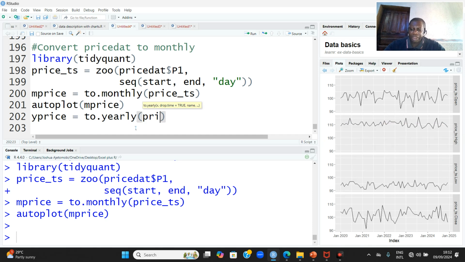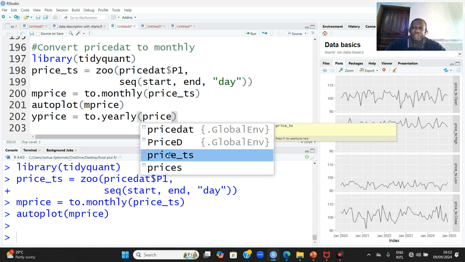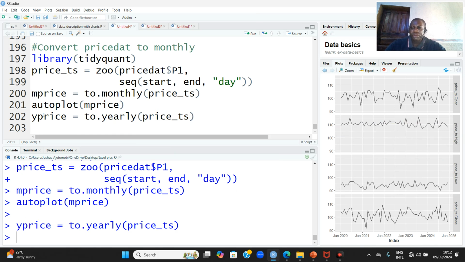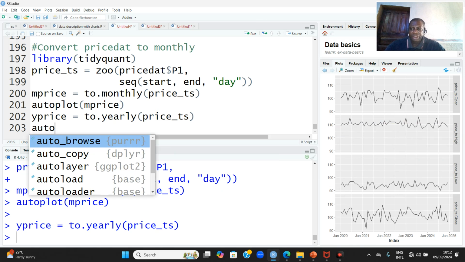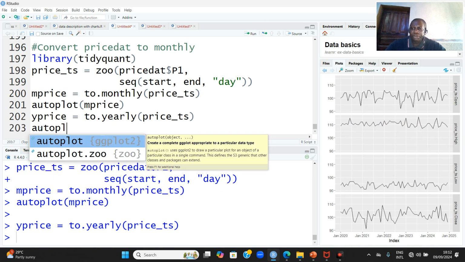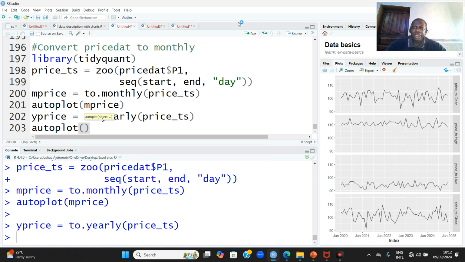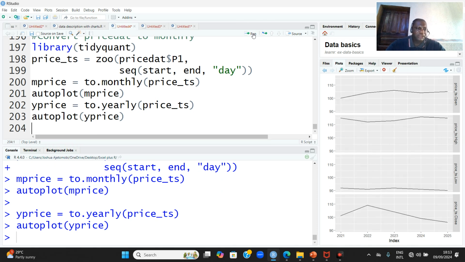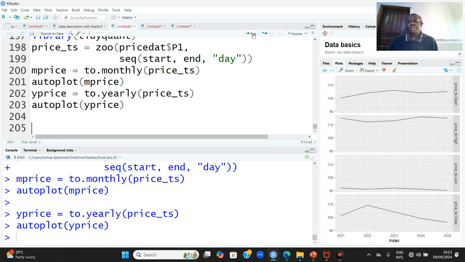So you have price underscore TS. So run. Beautiful. If you want to plot that, it's going to show you the yearly, that's Y price, the plot of the prices across the years. So you can now see this is clearer. And you can do that for weekly if you want.